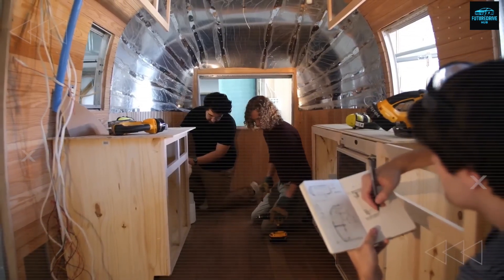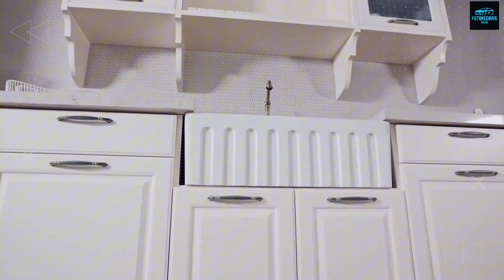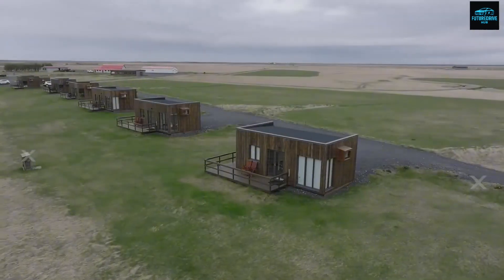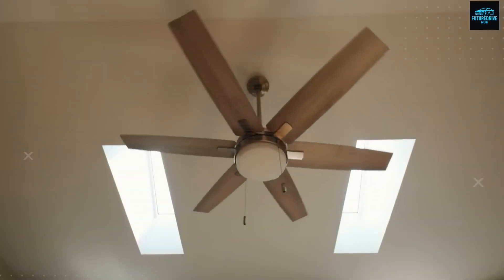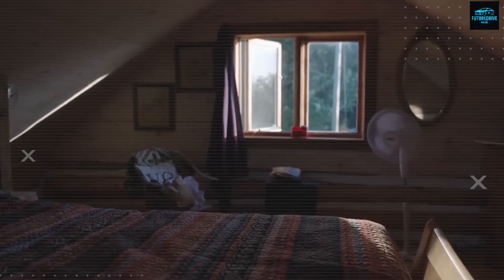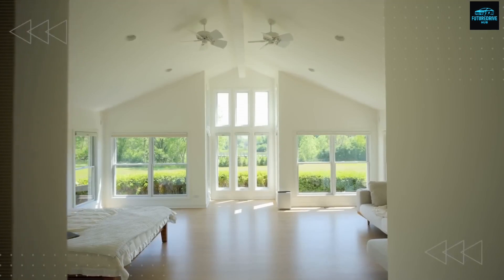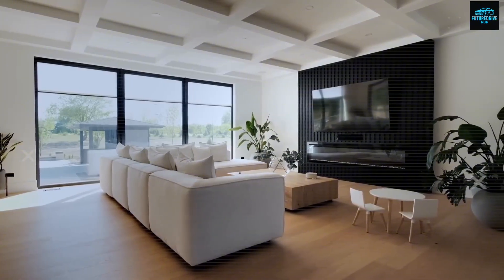The smooth surface hides 7 to 10 centimeter storage channels for small items, keeping the 20 square meter Tesla tiny house neat, open, and visually calm. When the air inside heats up or humidity climbs because of sunlight or cooking, the sensors activate a small fan that moves 40 to 80 cubic meters of air per hour. Inside the cavity, the airflow stays at around 0.2 to 0.4 meters per second, which prevents any feeling of draft. The wall's materials naturally absorb and release heat and moisture, keeping the room stable.